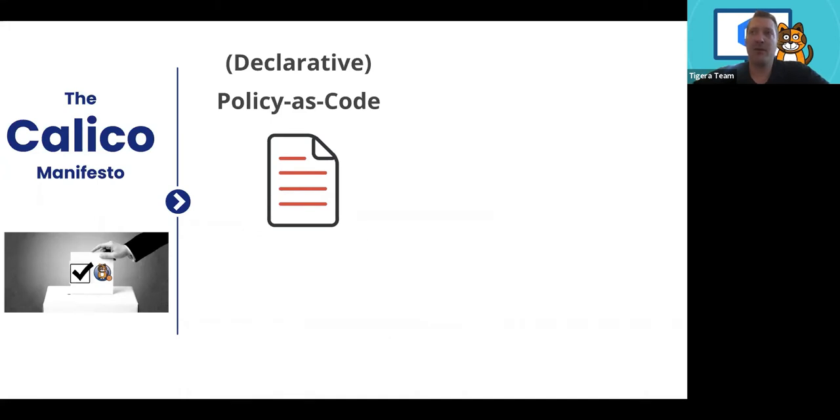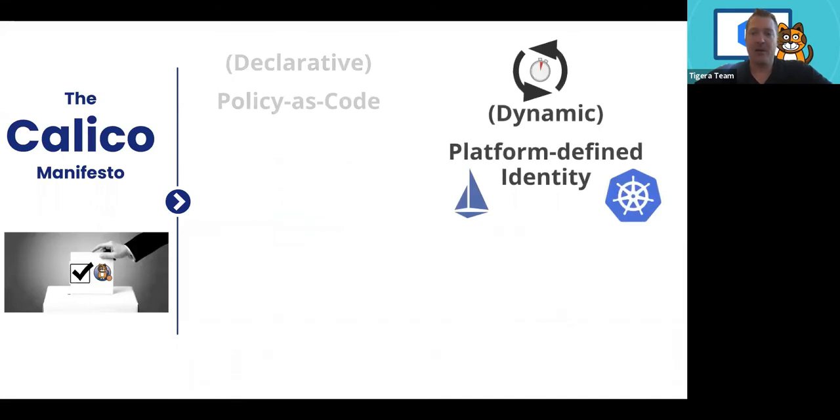So why is this zero trust? First, it's declarative, meaning you're going to whitelist the connections that are allowed. When you implement this, you can say by default no service is allowed to talk to any other service, and we whitelist and enable those services to connect to each other. This is automated using policy as code. You can talk about how with the high churn environment, it's so dynamic, we're actually able to authenticate these individual services and get an identity for each service, which no firewall will be able to do.